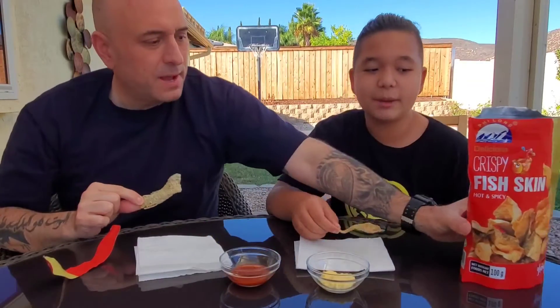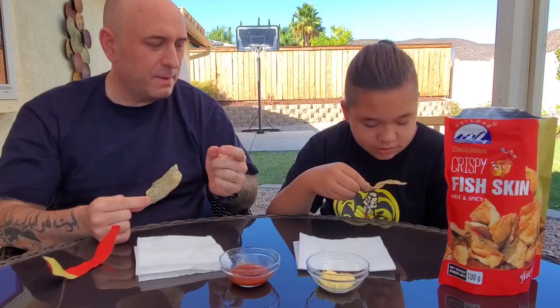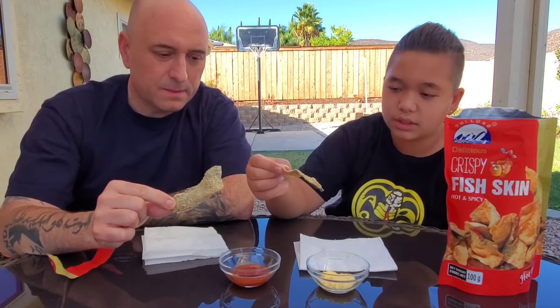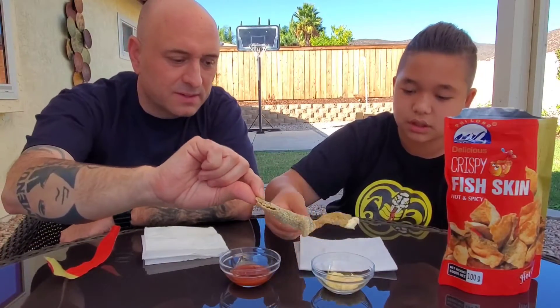Out of the package it's not bad, but in the package it is bad. How bad out of the package? I don't smell anything really — to me, in the package it isn't really fishy, so like a six for that. Okay, we're gonna do the... actually should have done it plain first, but okay.